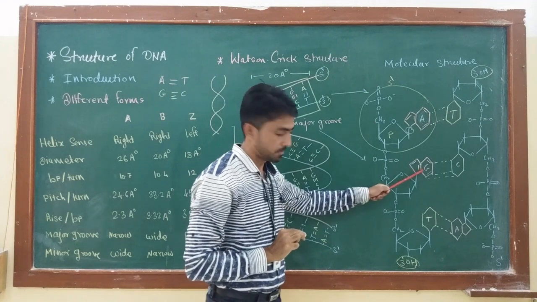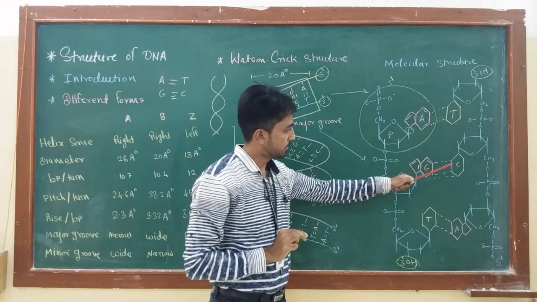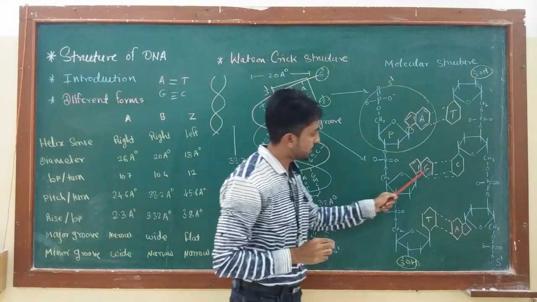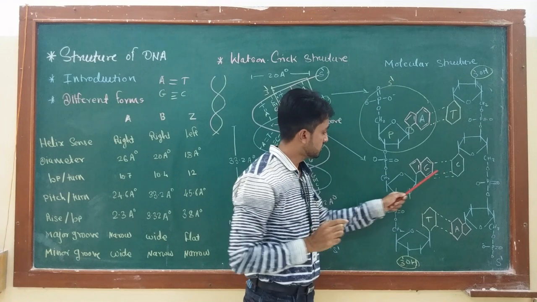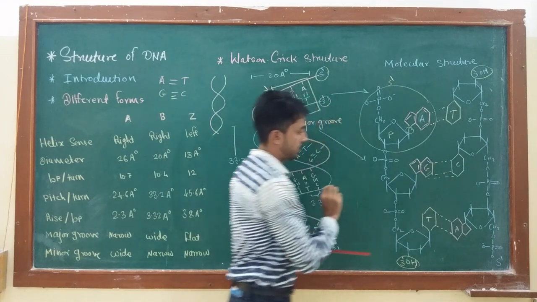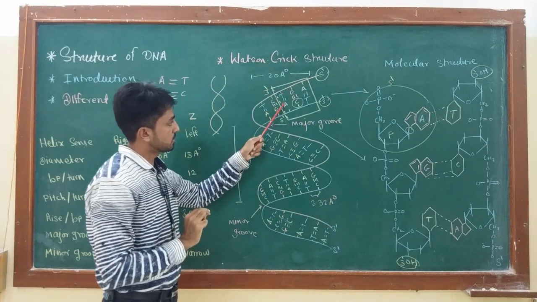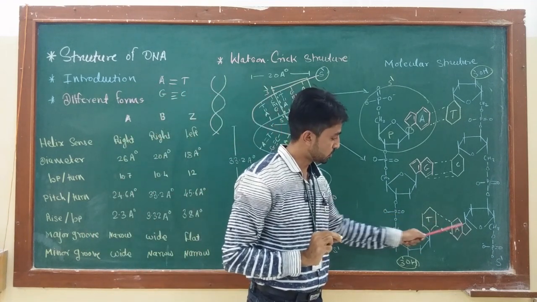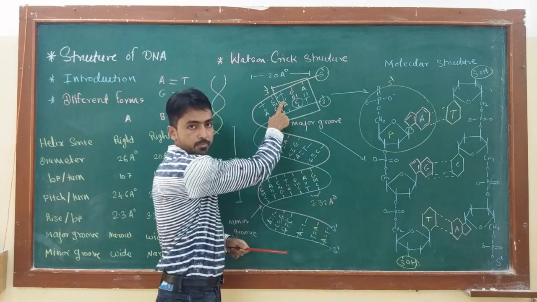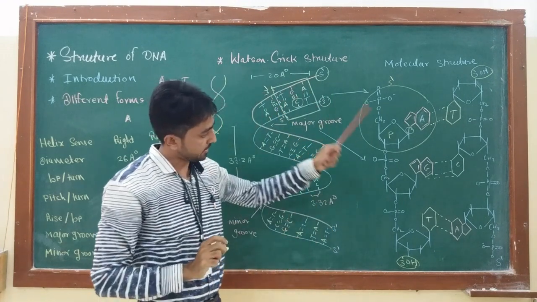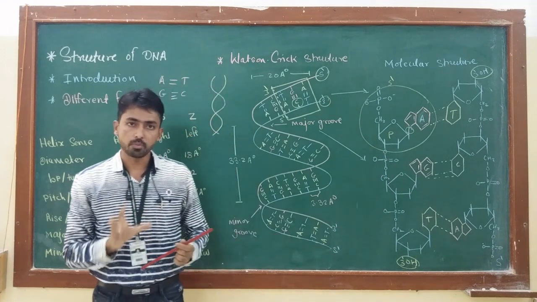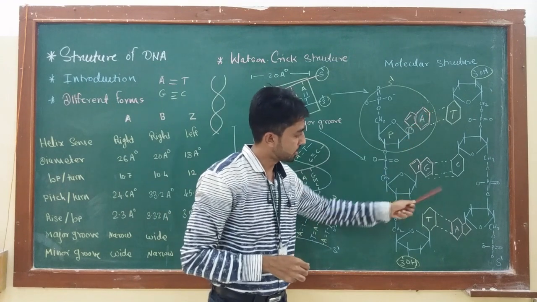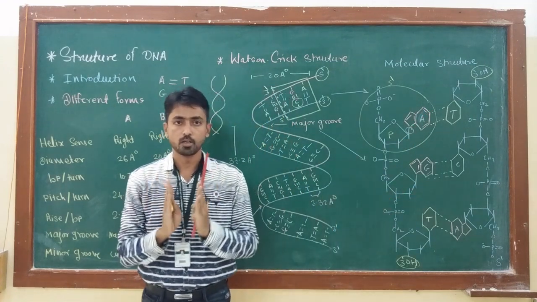Now second is guanine. Here you can see guanine, and in front of guanine on the opposite strand there is a cytosine. In between guanine and cytosine you can notice 3 hydrogen bonds. Okay, and last is thymine. In front of thymine there is adenine, and in between these two there are 2 hydrogen bonds. Okay, at the time of studying DNA structure, you have to remember that the DNA molecule gets stability due to this hydrogen bond, which holds 2 strands of the DNA close enough.